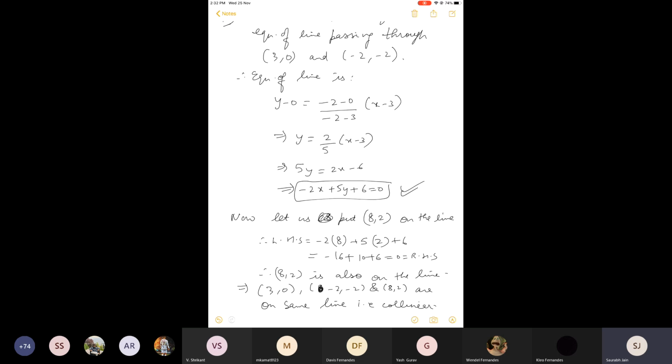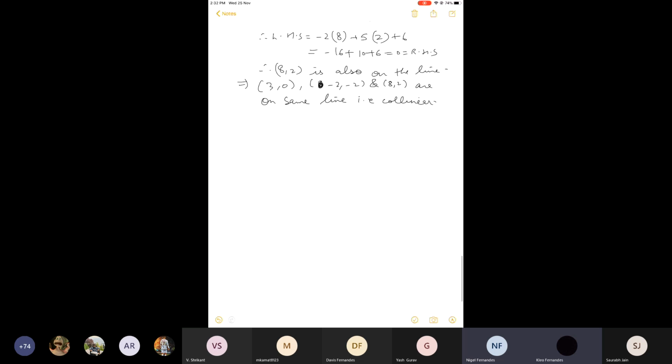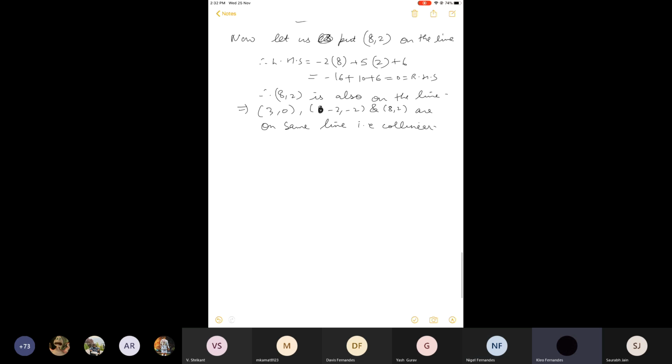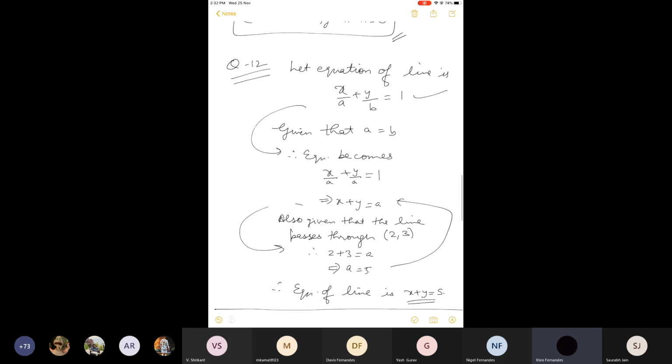Yes, any other question? So 19. So the previous sum before this one, can you just scroll up? I just want to take a screenshot of that. This 12th question. Done. Okay, 19th question.